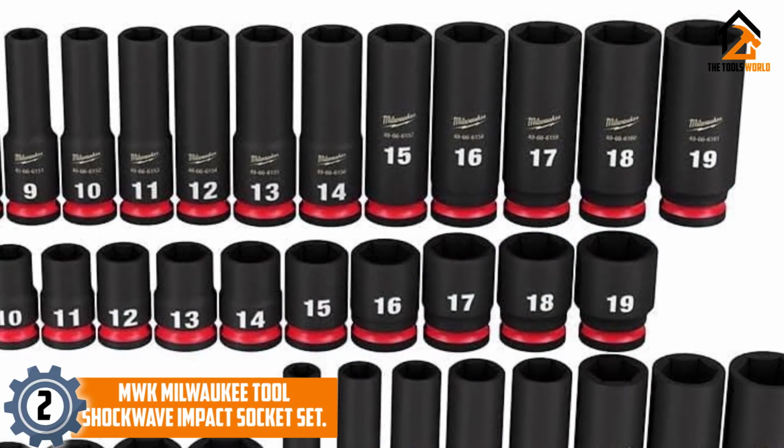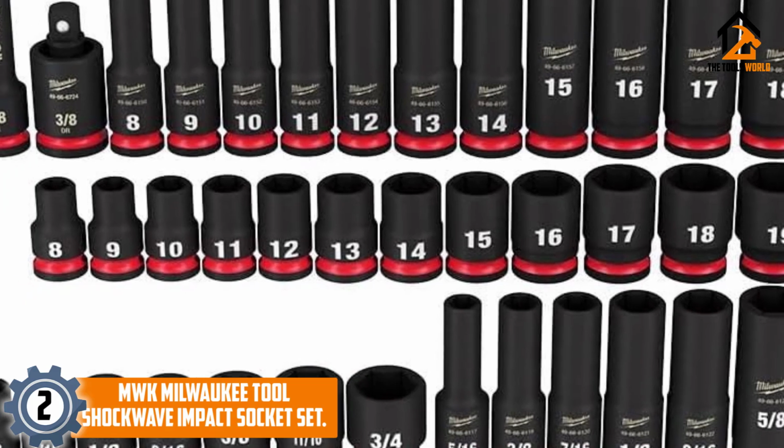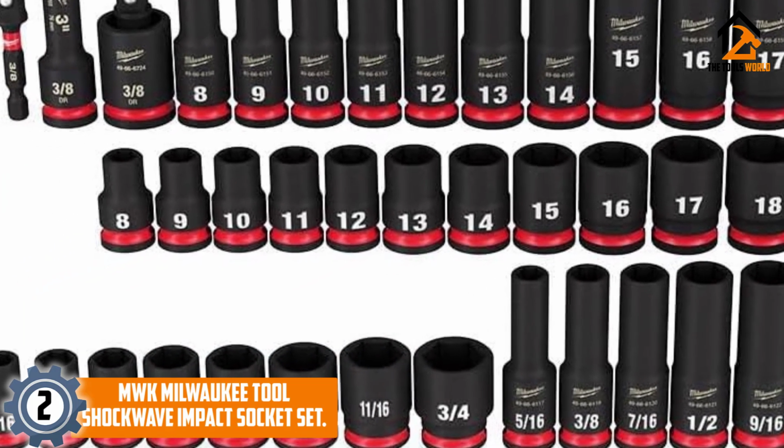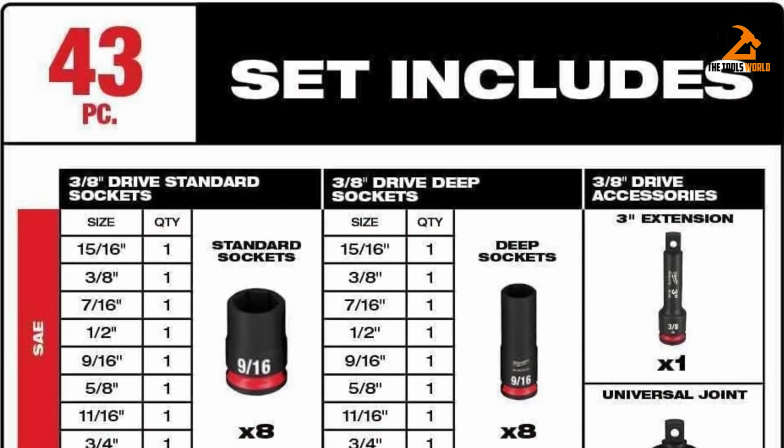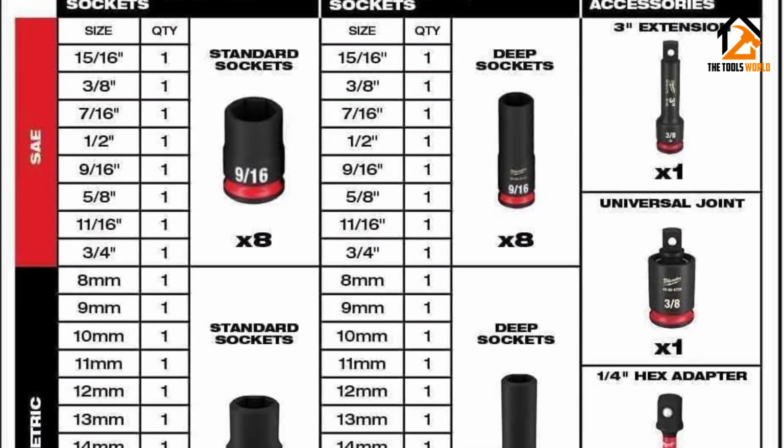At number 2, we have the MWK Milwaukee Tool Shockwave Impact Socket Set. Intended for use with a 3/8 inch impact wrench, these forged steel sockets are specifically designed to withstand the high torque of power tool applications.